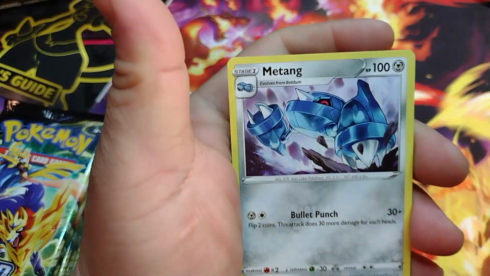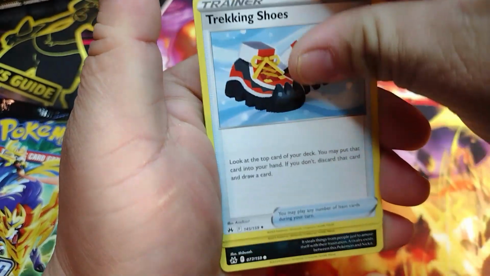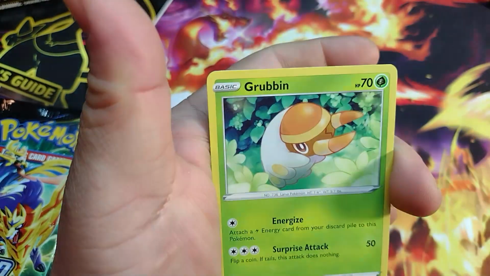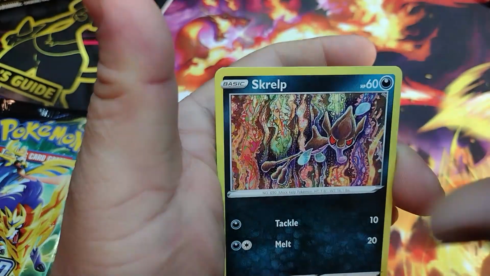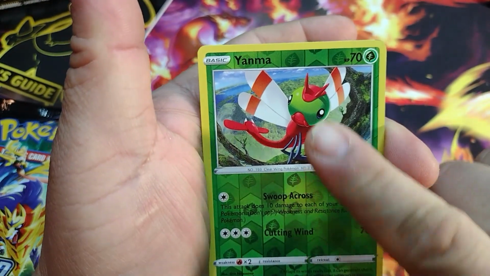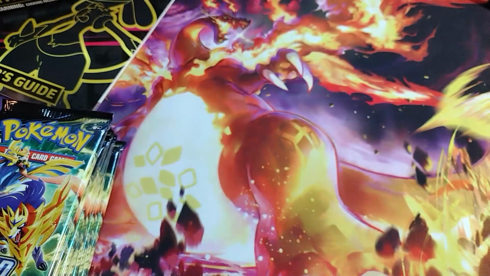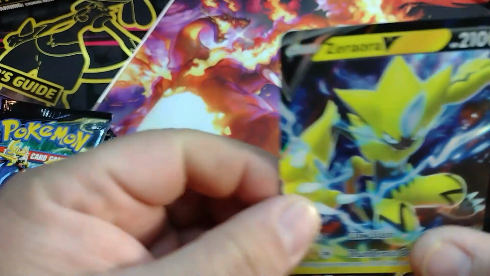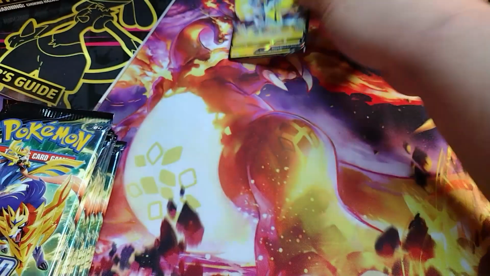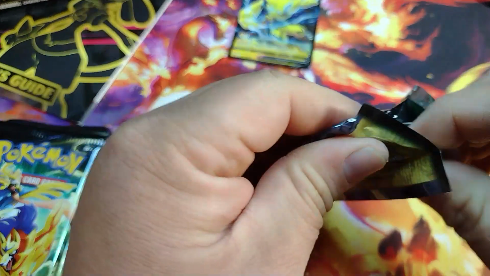Energy. Energy switch. Track and shoes. Slanted, Perlong, Grub grub and scurp. Helio tile, reverse Yama. What's in the back of it? It's only a V card. Got me excited. I thought it was gonna be a VMAX or something. That's a pretty cool card too. First pack, and I already have a V card.